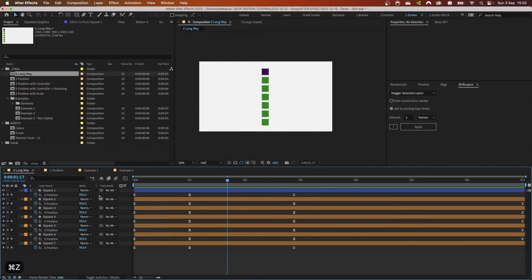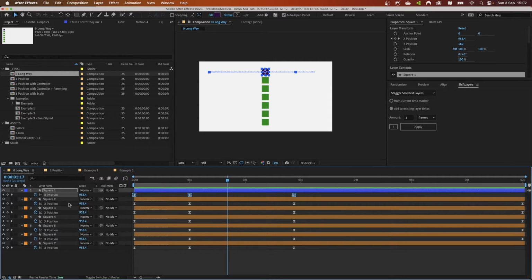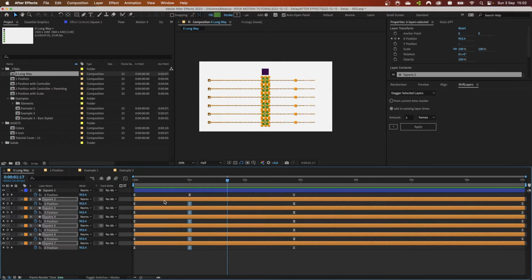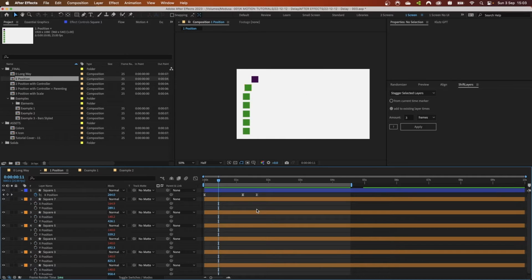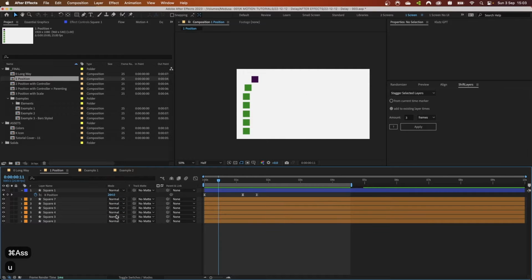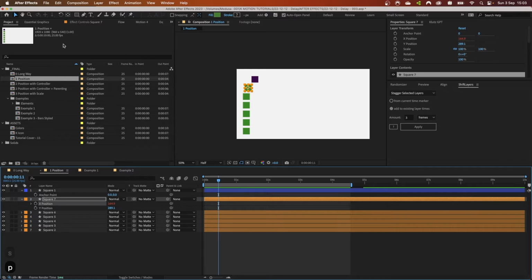Another issue is if you change the easing on one of those keyframes, you want everything to match, then this will become more and more problematic, because then you have to adjust them one by one and try to match it, copy paste and so on. It gets complex very easily. You can do all of that much easier with a simple expression.